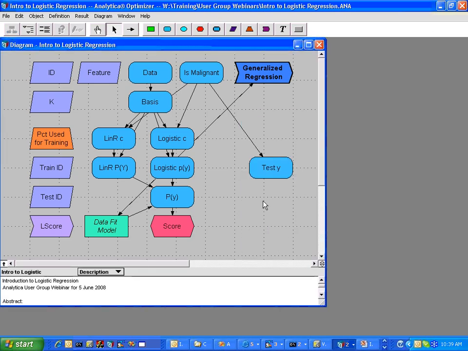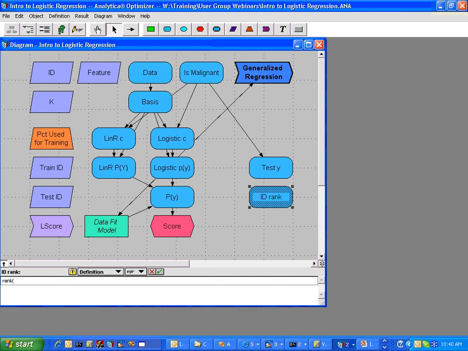We can also look at some other graphs here of how well it's doing. So one interesting way to look at this is, well, here, I'm going to show you a neat comparison. I'm going to take the data points, and I'm going to rank them according to the sum of the probability plus the true classification.